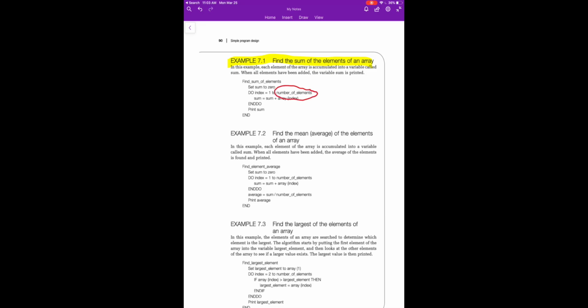Here, that is represented by number of elements. So this suggests to us that we know this going in, which is how many elements there are going to be in our array. That's not always the case, and we'll look at an example shortly of what other kinds of looping structures we can have.